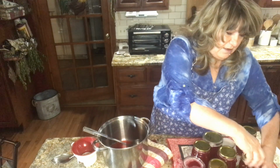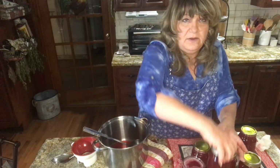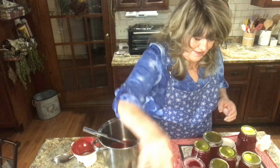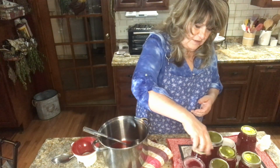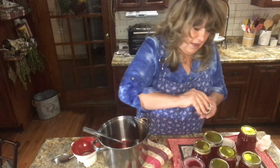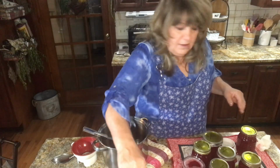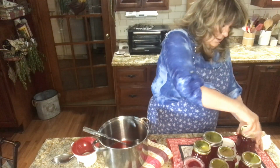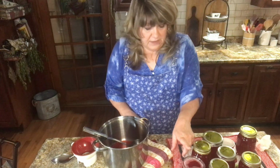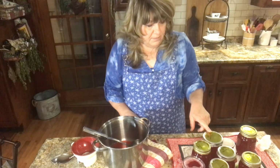So we're putting our bands on, fingertip tight. That means we're not wrenching down on them, we're just tightening with the tips of our fingers, and that's hot. And you want to make sure that the bands are not cross-threaded. They have to make contact with the lid around the tops of the jars. So we've got all of those covered, and I'll need to get another lid and a band for that one, and I'll do that as soon as I put these in.